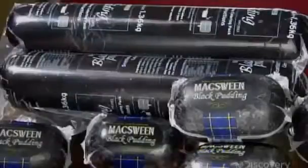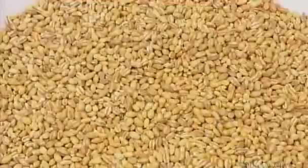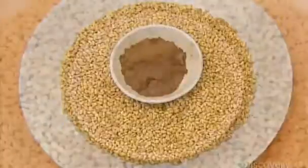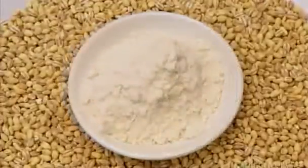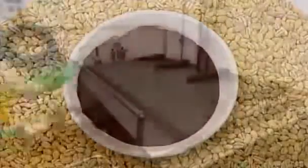People wouldn't waste any part of a slaughtered animal, not even its blood. Black pudding also contains several dry ingredients: barley, allspice, dried onions, spices and other seasonings, and wheat flour. The pig's blood is also in dried form.